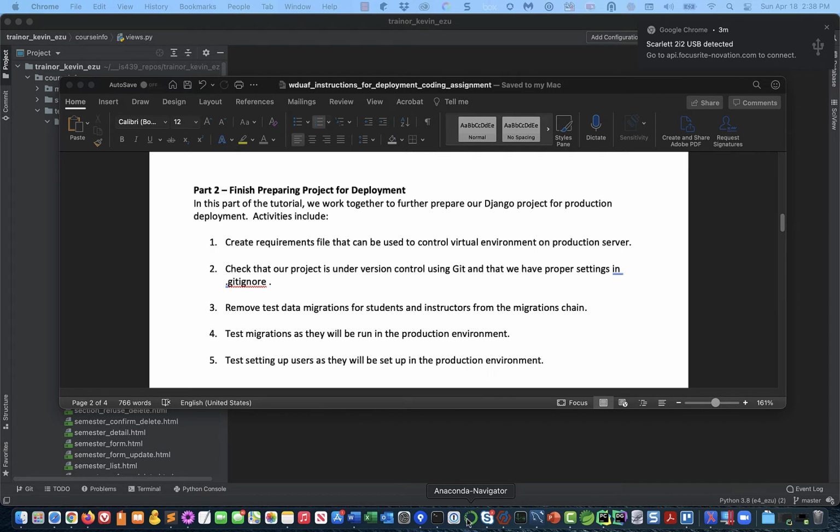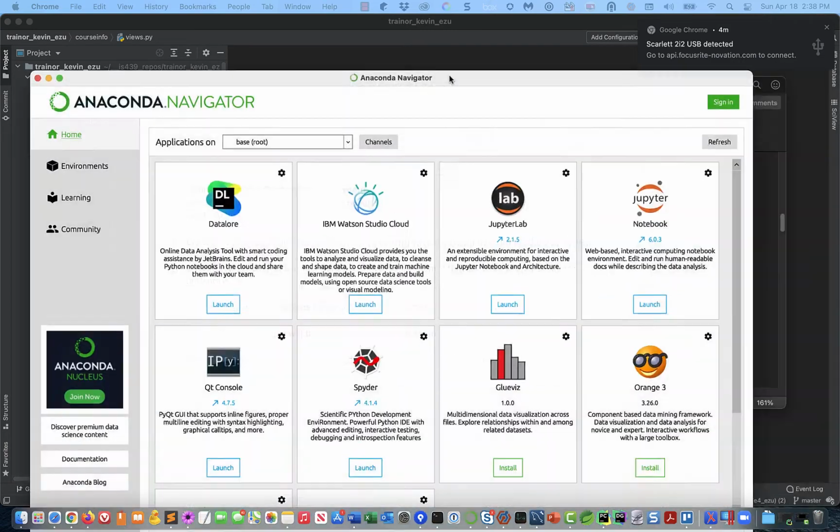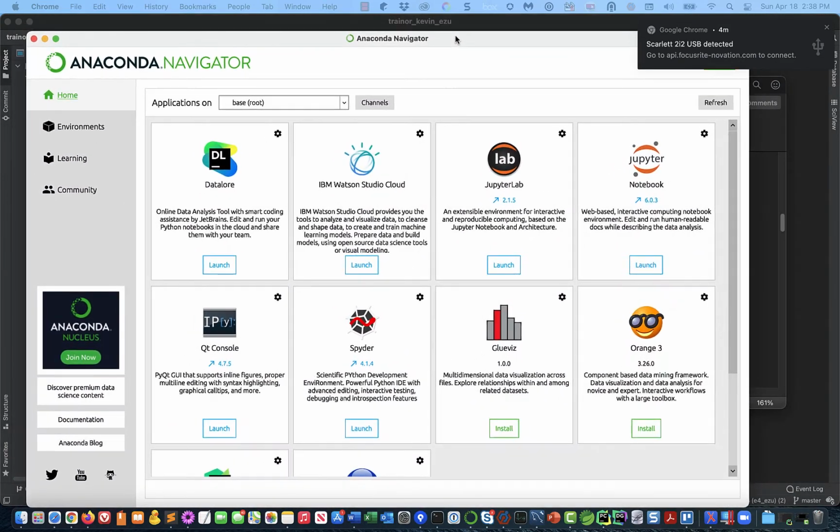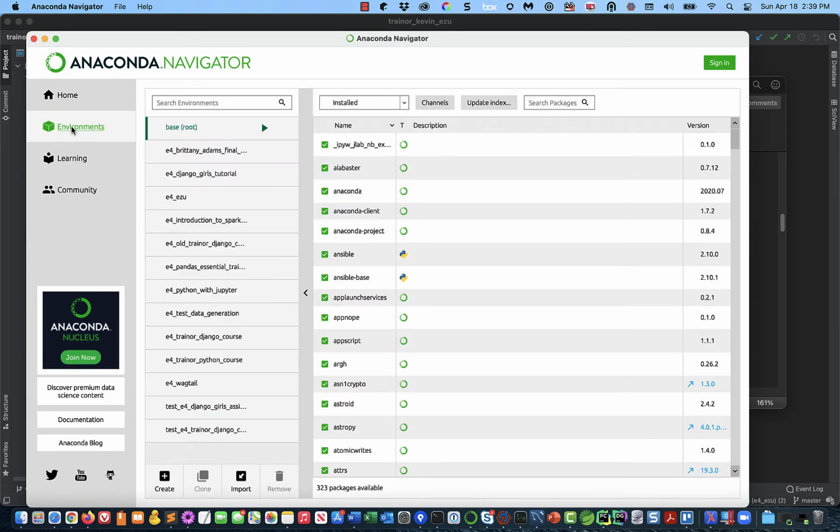Let's just take a peek at Anaconda Navigator and take a look at our virtual environment that we've been using for EZU. We brought up Anaconda Navigator. Over in this navigation panel, we'll click on environments. We'll find the environment that we're using here, E4EZU.